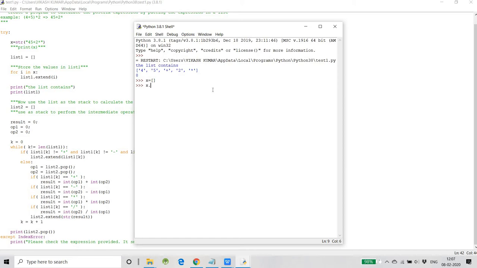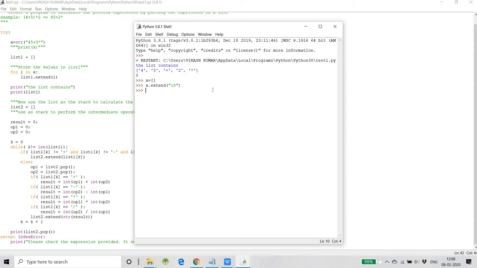And then to add some values to the list, you can use append, extend, or insert, right? Here I would like to tell you something about the append and extend functions. What is the difference between these two? We used extend, and we provided a string 18, and this has been inserted into the list.